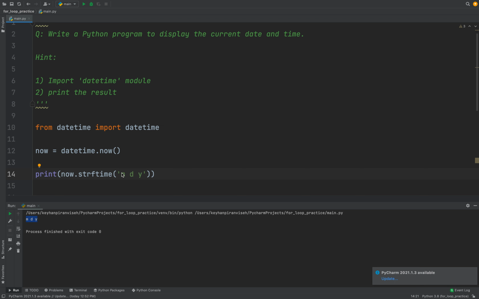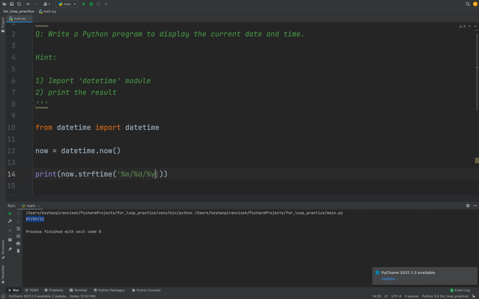So to do this, I'm going to use a modulus sign right before each character. Now I'm going to run the code and you get the result. This is the current date. Now I'm going to go one step further and use a slash between these characters, and then you see that it's a more formal date.